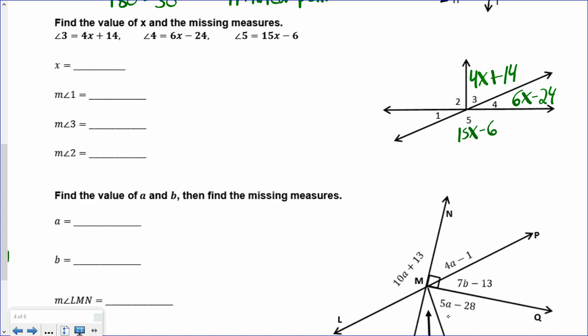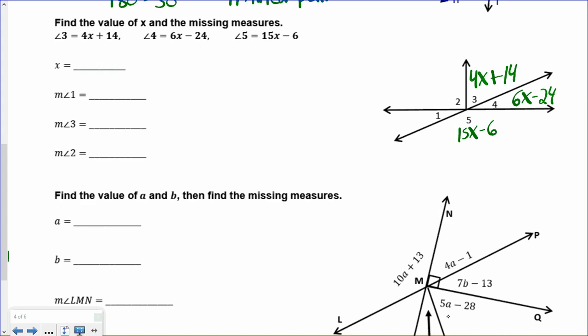No, you cannot. Why not? It doesn't state that it's 90 degrees. Do you see a box in the corner? Remember, I warned you guys when we were defining right angle in lesson 1, you cannot assume that it's 90 unless you see that box. So no, you cannot use 3 and 4. Very, very dangerous kind of trap that they lay for you. Cannot use complementary. But I can use 5 and 4.